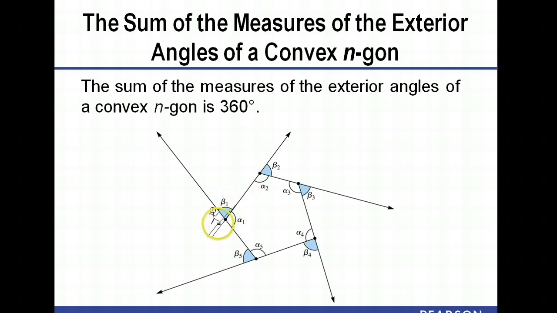If you wanted to head walking this direction, and then make a turn, you'd have to turn B2 degrees right here to then, instead of walking continually on this line, make a turn and head this direction. Well, same thing here. If you were walking along this side and you wanted to make a turn, you'd have to turn B3 degrees to then walk along this side of the polygon. Same thing here. When you get to this point here, you'd have to turn an angle of B4 to be able to walk along this side, and you'd have to make a turn of an angle B5 to walk along this side, right?